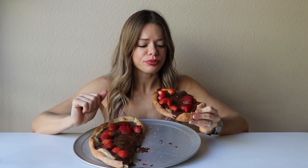I feel like the heat from the pizza. I waited a couple minutes before adding the toppings, just let it cool off a little bit. But I feel like the residual heat has kind of come up, warmed the Nutella a little bit, but also the strawberries, not so much that they're hot, because they're not hot, but I feel like it's loosened up the juices. So they're especially juicy.